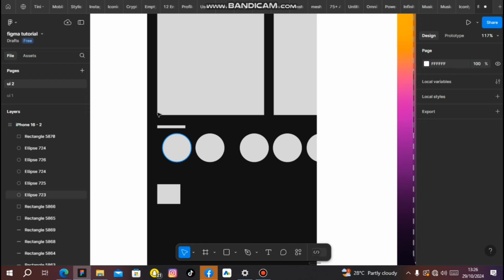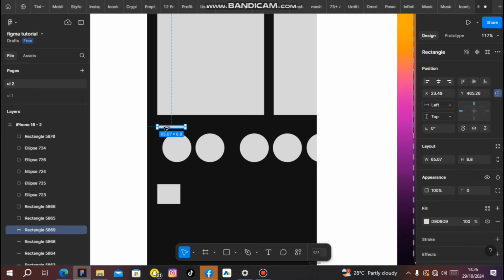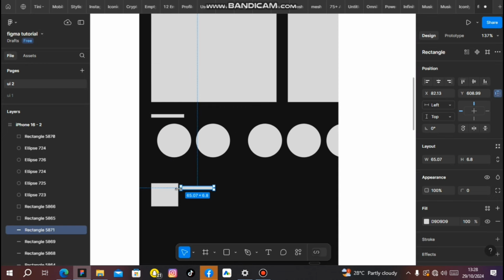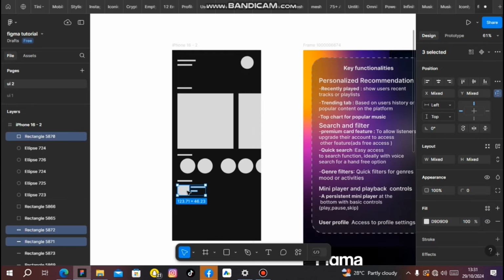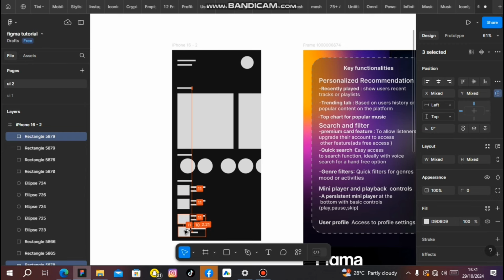So we are going to be noting that using our imaginary text. This should do for the name of the song, and just below it should be the name of the artist. There's supposed to be a text above this section that is going to tell people that this part you're scrolling to is dedicated to top charted music. So we're going to be copying this once again. We select everything and make a copy of this top charted music. We want it to be a section of 4. This is 3, 1 left, and there we go.